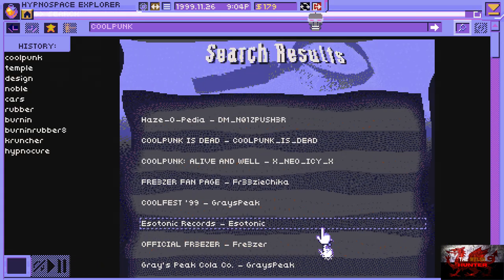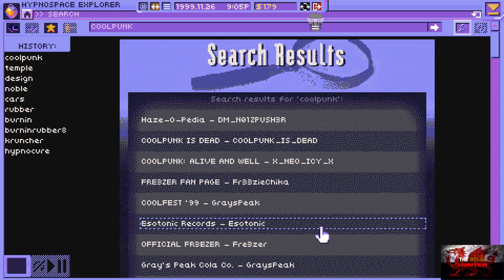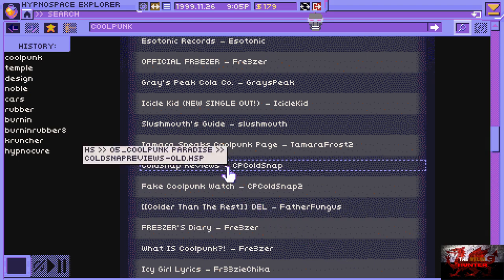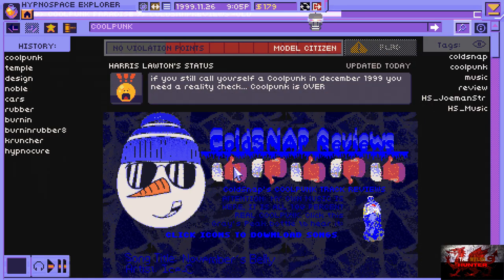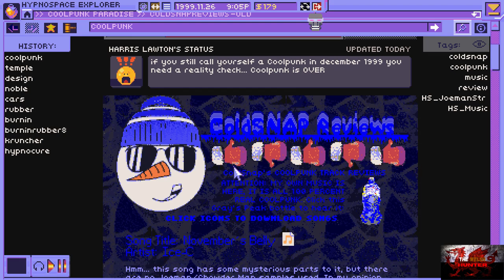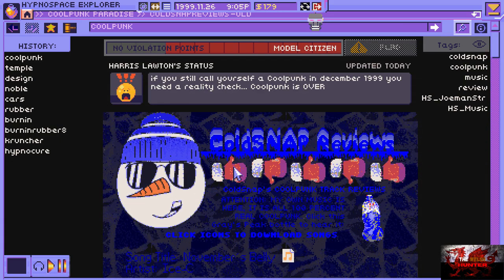And obviously click return there. What we need to do is find the page which says Cold Snap Reviews. That'll be more towards the bottom, so we head to the bottom. A lot of stuff to do with Cool Punk, sorry, autocorrect there in the real world. Cold Snap Reviews, CP Cold Snap. So click on that page. If you take a look, you're going to see him complaining about the state of Cool Punk and mentioning his fake Cool Punk page. So that is what we're going to be doing next. That's if you're really interested in the story, by the way, just letting you know what's happening.